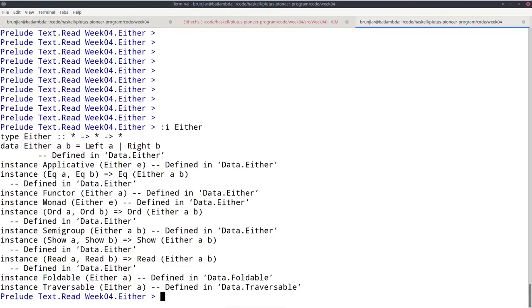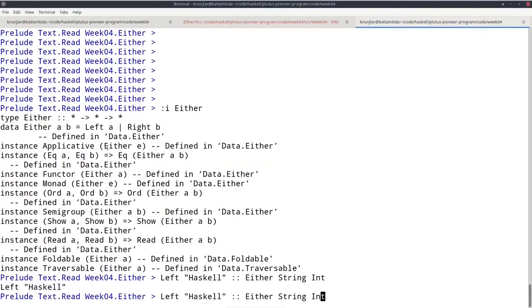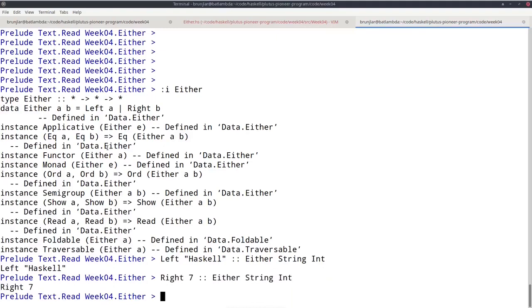So an either a b can either carry an a or it can carry a b, and the two constructors are left and right. So for example, I can have left Haskell, which can be of type either string int, but I can also have right 7 of the same type.